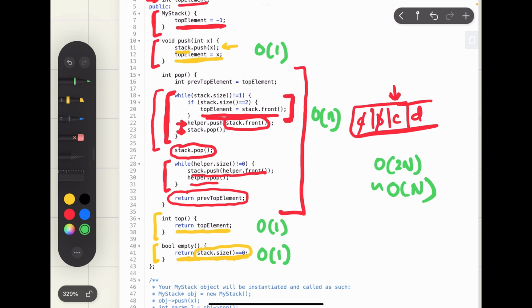So I hope that you have understood the question. The question was pretty simple. The solution is also pretty simple, but it's a good question if you have just started with stacks and queues because it attacks the very fundamentals of stacks and queues. And as I said, there's another variant where you need to implement a queue using two stacks, so you can try that on your own.